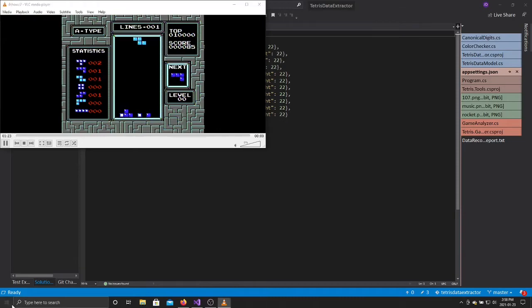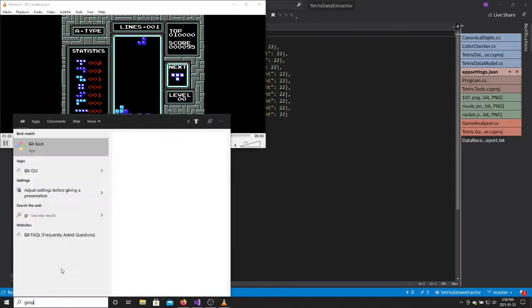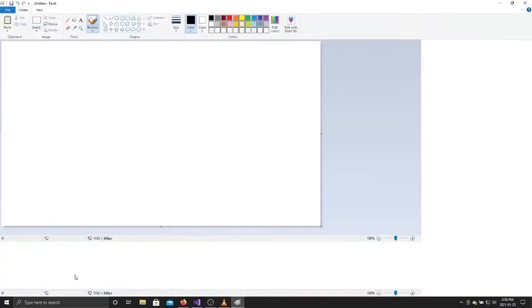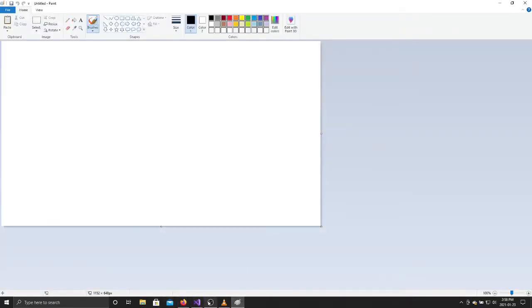And then I don't even have GIMP on here. Do I have GIMP? No. So we're just going to open up good old Paint. I just want to make sure, can I see my stats? Dropped frames. Recording. I'm not sure.